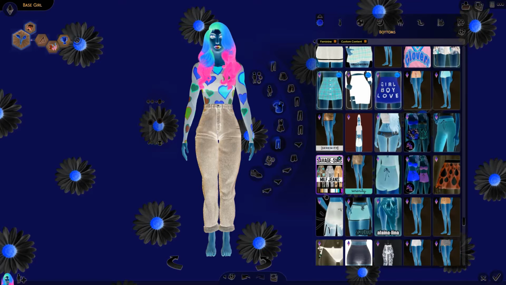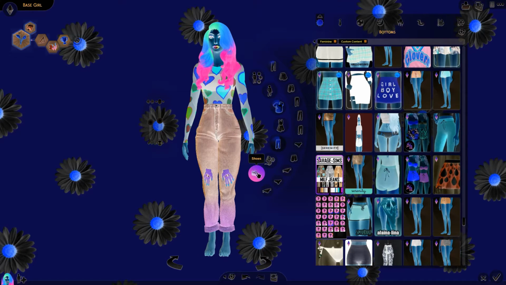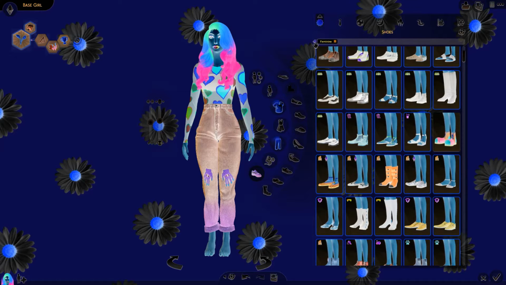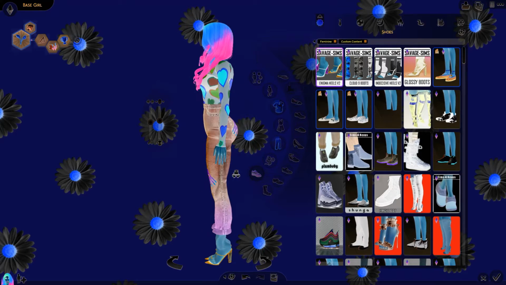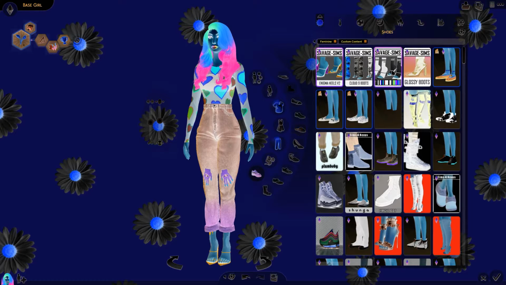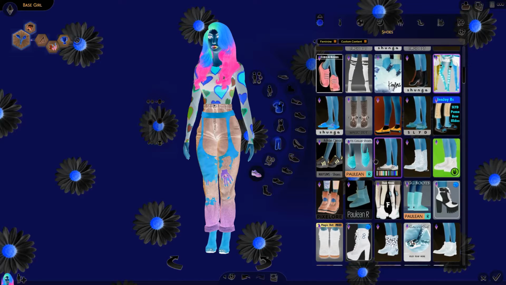24/7. Ooh, they have little printed things on it. Where's it at? Looking at, oh yeah, oh my god, yes. I don't know what color this is, but we're going with it. And then of course we gotta top it off with some cute shoes. Her ankles look a bit messed up. That's fine. Breaking them ankles, girl.